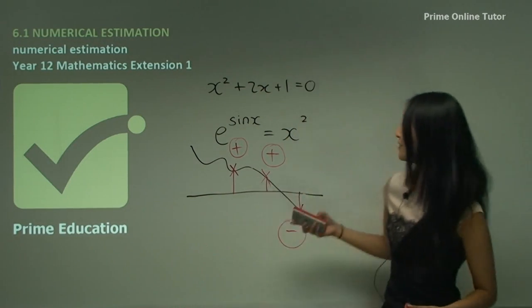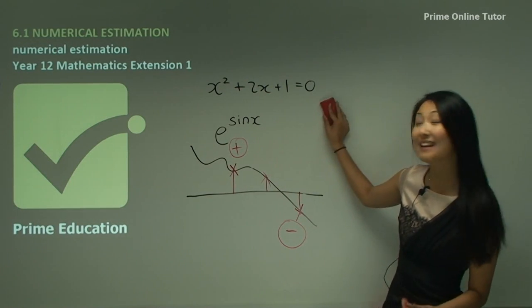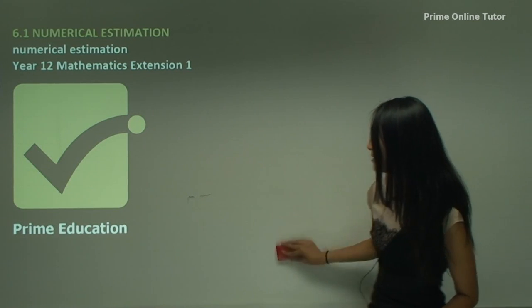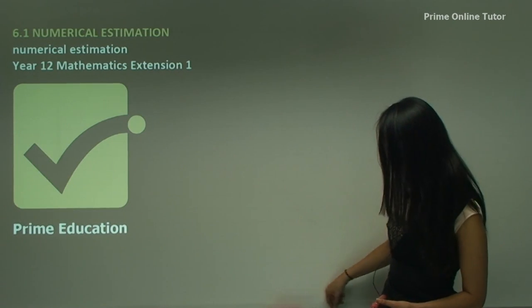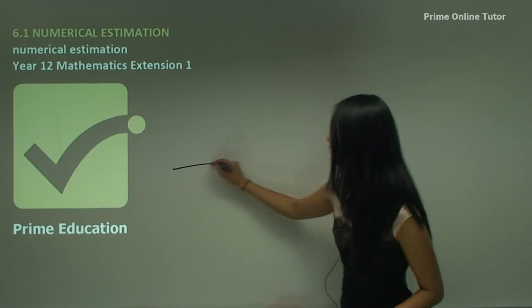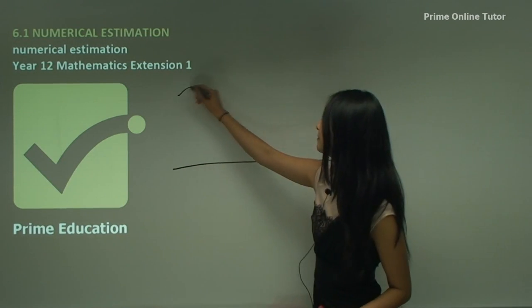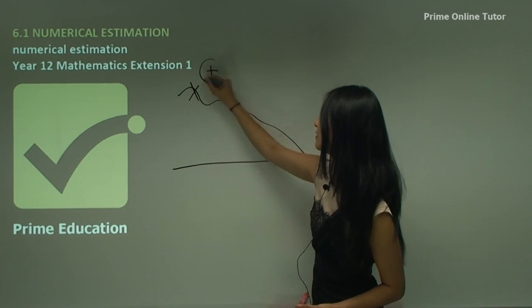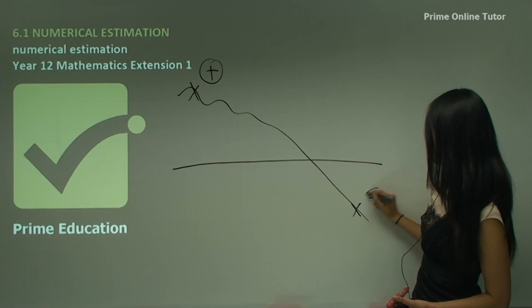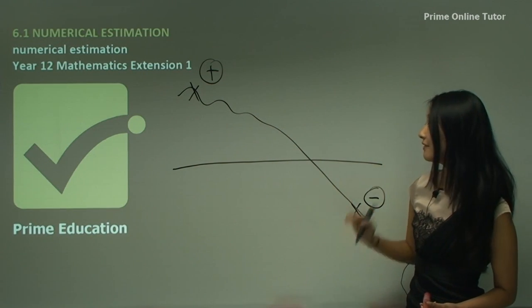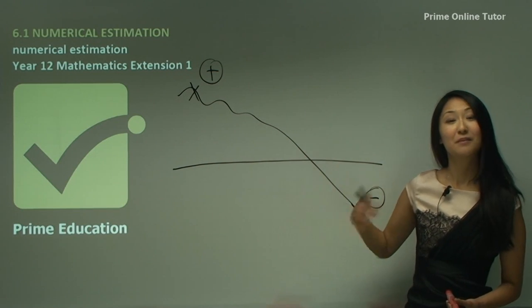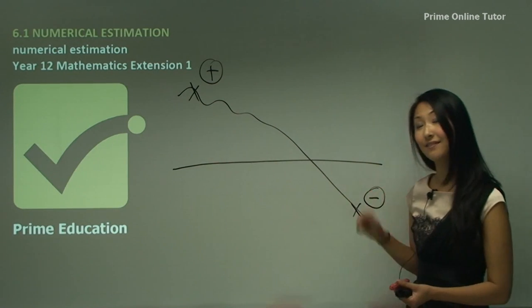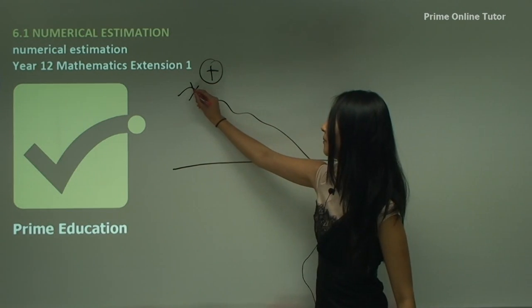What I want to go through now is that sometimes, as with any estimation method, there are going to be problems. What can happen is when you have too wide an interval, that's when a lot of the problems occur. So let's say that with that graph, we had this point here, which was positive, and then we had this point here that was negative. For this case, there is a root in the middle, but sometimes this can happen. Even though this is positive and this is negative, as you can imagine, you could get something like this.